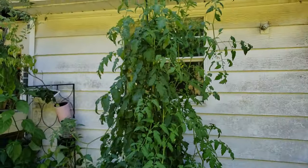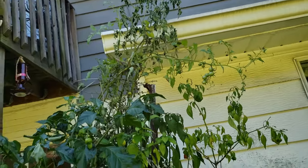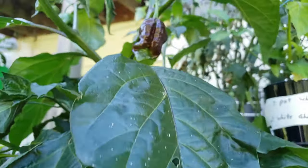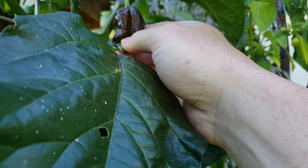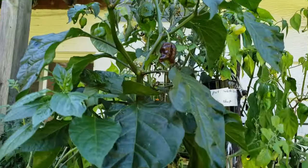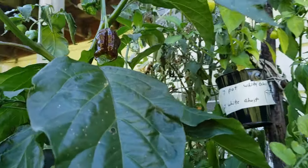So this is another tomato plant right here. You see it was actually growing up towards the roof. This is a Brad's Atomic tomato that most definitely needs water. Then we have this guy right here. Now I'm not sure what exactly this is. I'm thinking it's either a chocolate cheesehead Bhutlah or a Big Black Mama. I'm not really sure, because it does have that shape to it, but at the same time, some of the other pods kind of look like scorpions. So I'll probably be posting that to the pepper group to see if anybody can identify that thing. I had a label in here, but the label itself just smeared, and I didn't catch on until it was far too late.